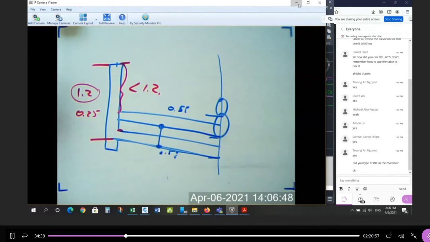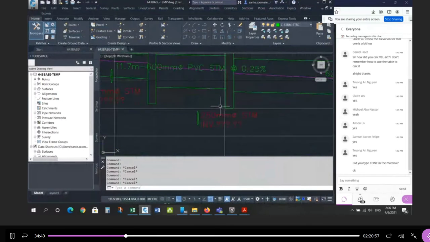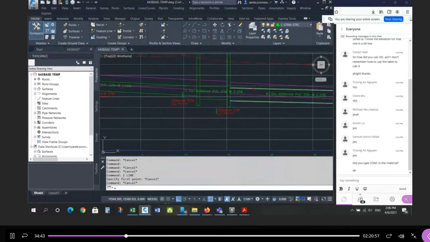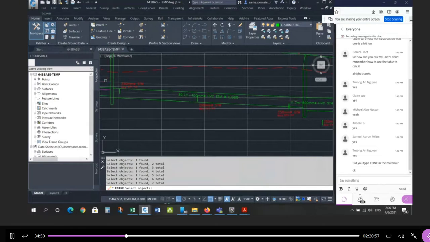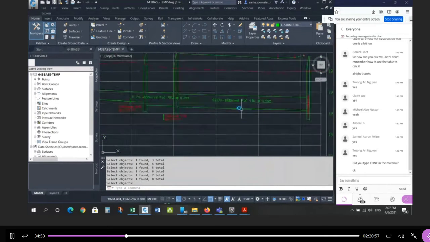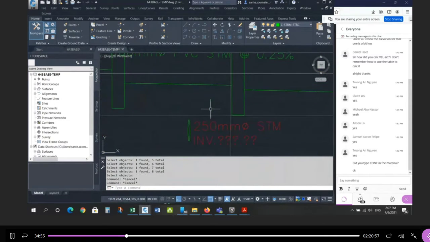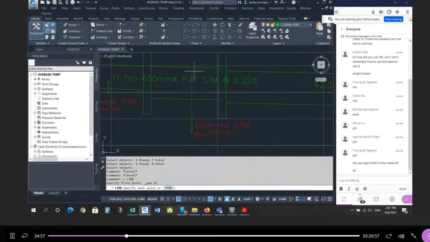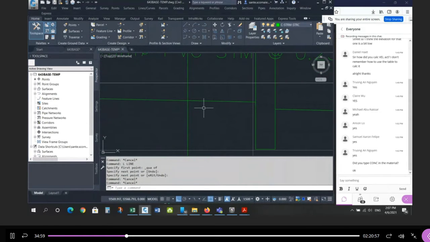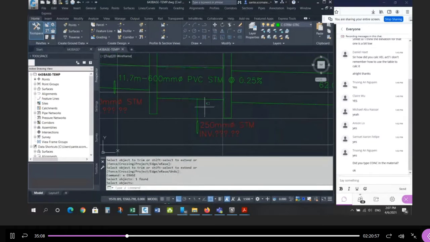Okay, so that's what I'm going to do. So by how much do I have to raise it up? Let me get rid of this reference pipe, right? We're changing it. It's no longer there. I just brought that in for visual reference so you can see where the pipe used to be. Okay, this is where it is now. It's flatter. So I'm still too low. I'm going to draw a line from the node straight up. And you can't trim against an object for some reason. It won't let you, so I have to trace it. It'll let me snap to it, but it won't let me use it as a cutting edge. So I'm just going to trim it here. Okay, and I'm going to take that to the invert.